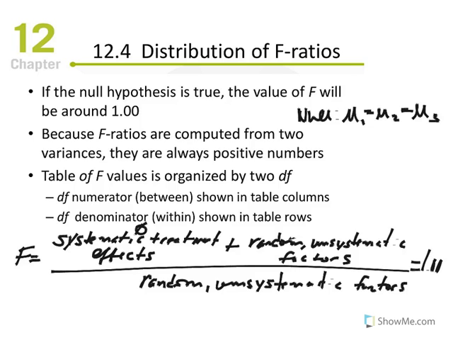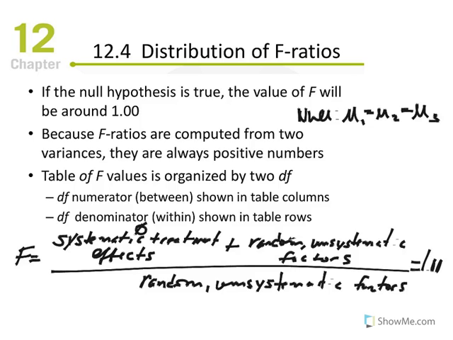If, however, we obtain an F ratio that is much greater than 1, then it is evidence that the treatment effect does exist and the null hypothesis is not true. However, we first need to define precisely which values we would consider to be centered around 1 and which ones are much different than 1. And to determine this, we're going to look at the new F ratio distribution.